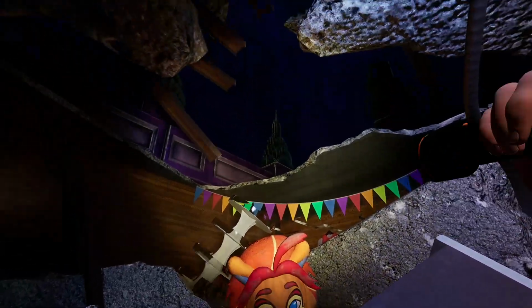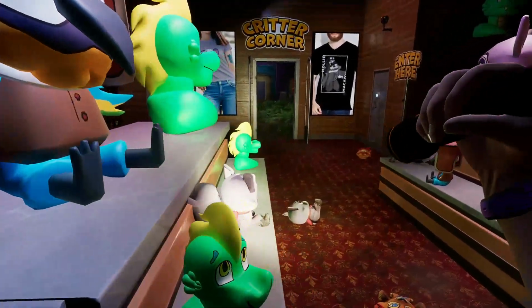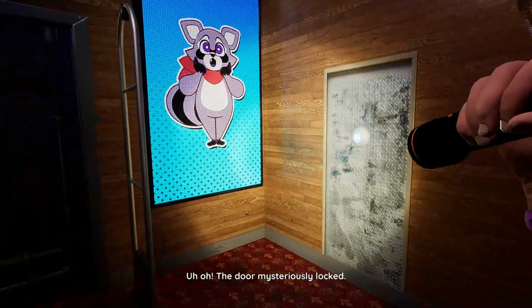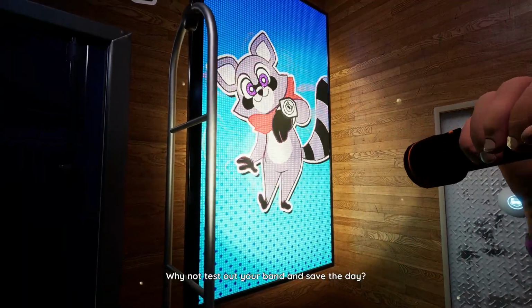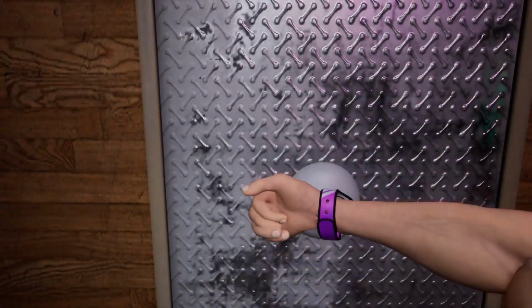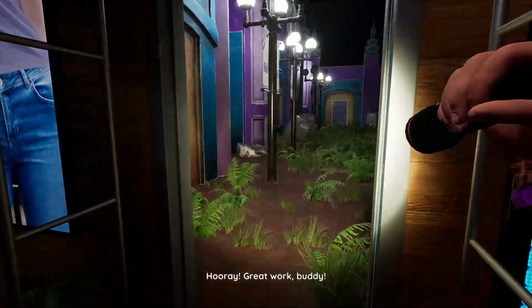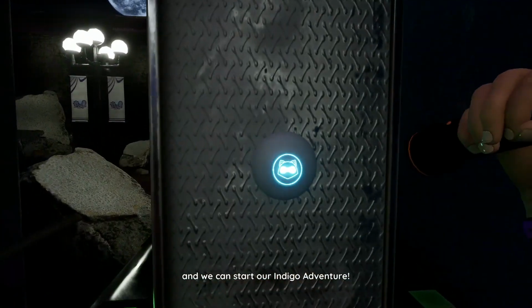Oh, there's a small hole in your ceiling. Just saying. Uh-oh, the door mysteriously locked. Why not test out your band and save the day? Hooray! Great work, buddy! Now try entering the park, and we can start our Indigo adventure!